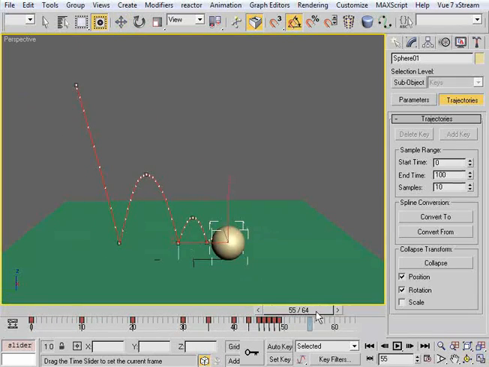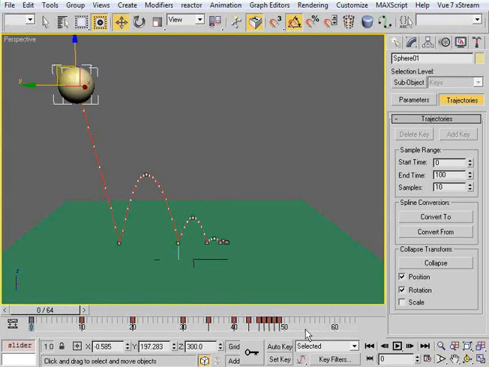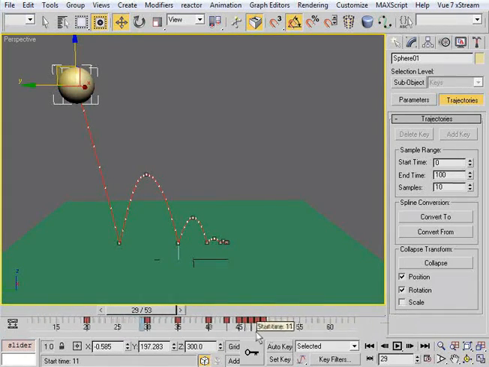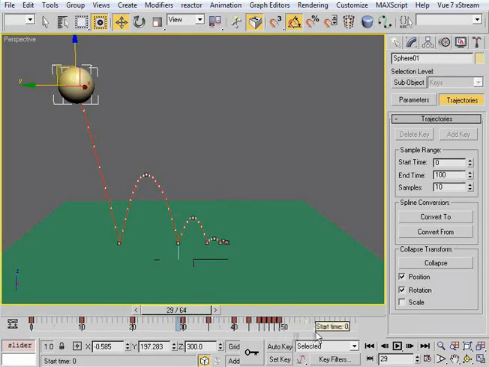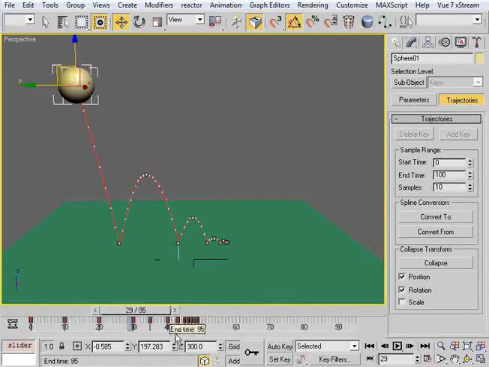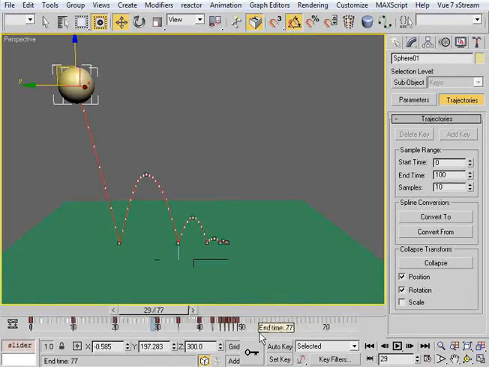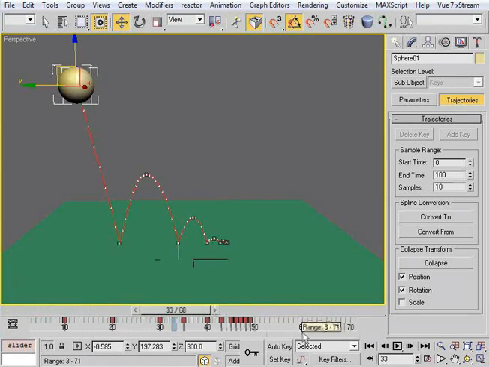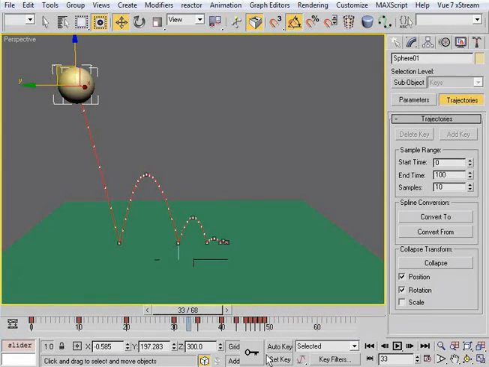All these things are really important tools to have in your arsenal. Remember, Control and Alt at the same time. Left mouse is going to adjust the start time of an animation, and the right mouse is going to adjust the end time of an animation, and the middle is going to allow you to scrub a particular range that you have set up.